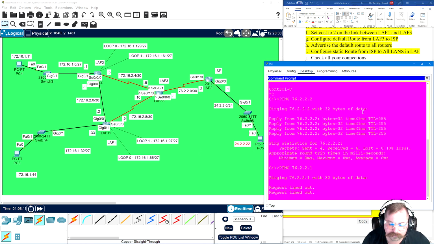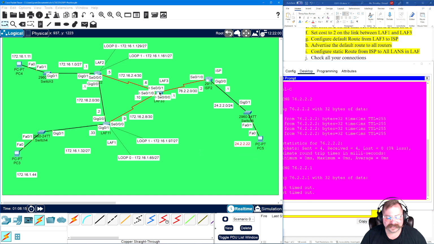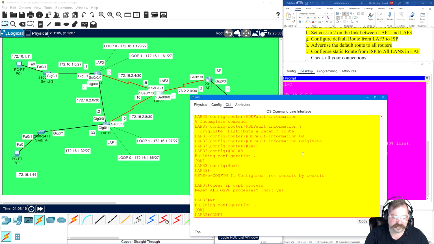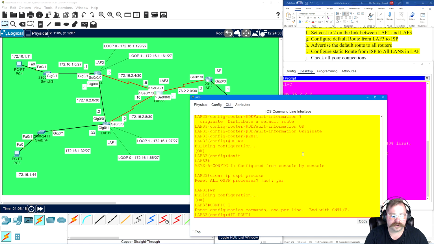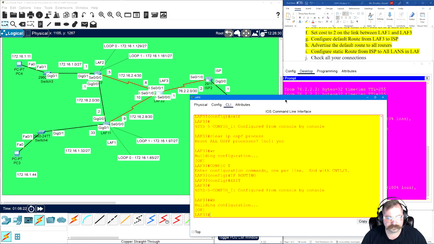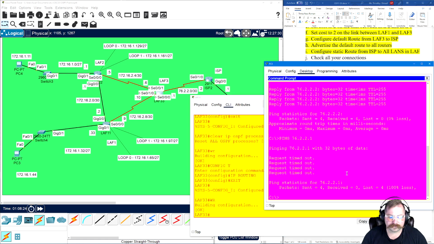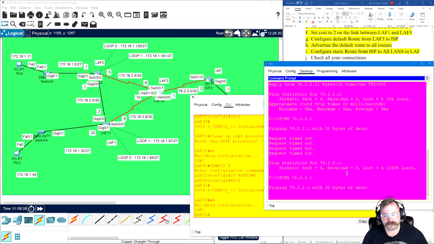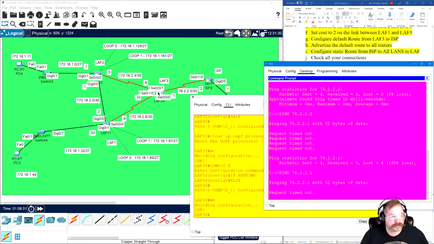You know what I didn't put? Config T, IP routing, exit, read write. Unless I got it wrong.